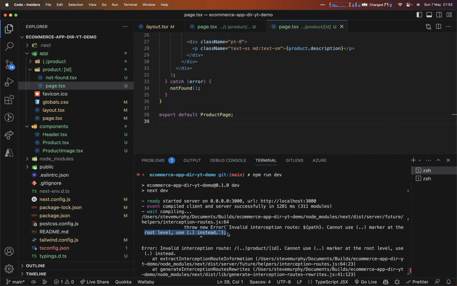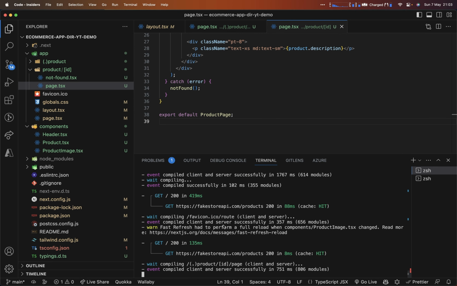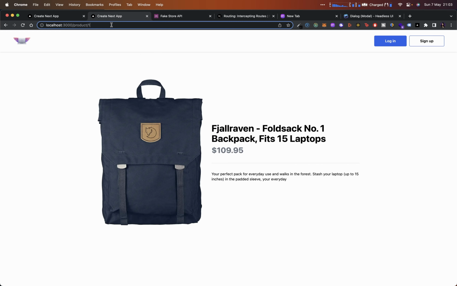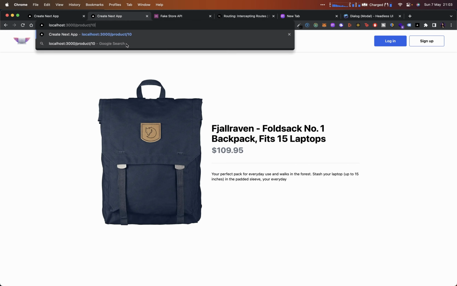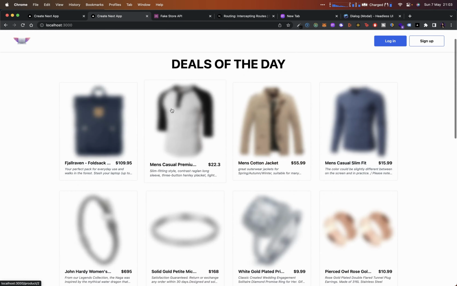If they didn't actually tell me this, I would have gone ages, and I would have had to search the documentation for this, because it wasn't mentioned in the documentation in the beginning when I was reading the docs. It was really, really cool. They actually give you this error. But we get this nice product. And if I refresh, we are redirected to the product. I know it isn't complete, but this is working exactly the way we want it to.